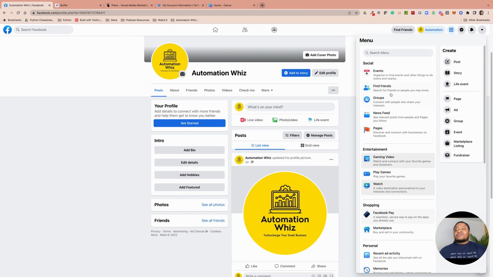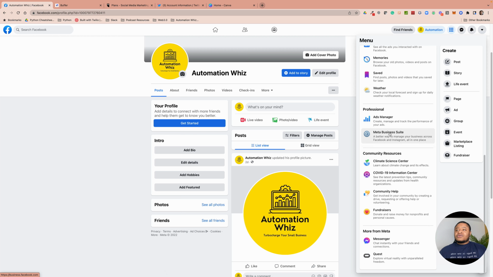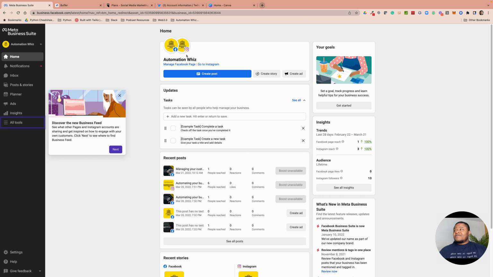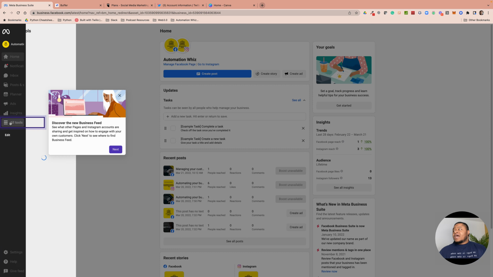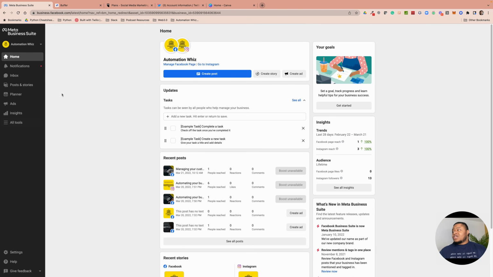These are just pretty much things that you can use to manage your account. But where I'm actually interested is in a tool called Meta Business Suite. The Meta Business Suite is where you manage a lot of the automations associated with your Facebook channel. You can see that I have my Facebook Meta Suite right here, and two of my accounts are actually connected as well. You can connect whatever accounts you want, and there are several other tools here. It has quite a number of tools that you can look at.